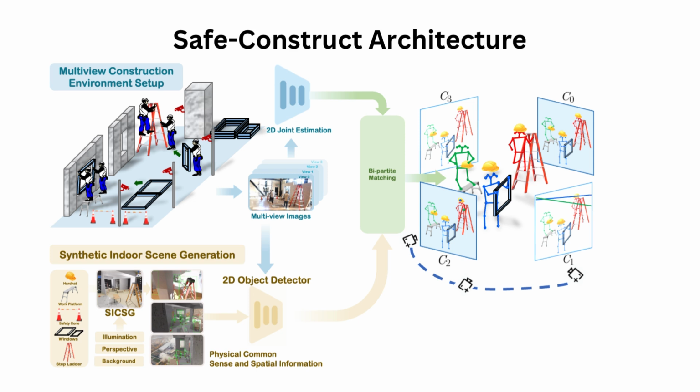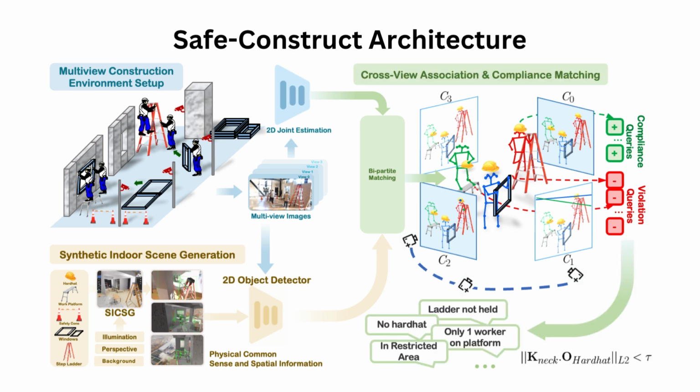For example, is the ladder being held by a second worker while the first worker climbs it? Since the system uses geometry-based pose matching and reasoning, it is highly generalizable to new sites without retraining. Further, the model's runtime is independent of the number of workers, making it scalable. Whether 1 worker or 10 are present, the frame rate remains stable. Additionally, it supports any number of cameras, with a minimum of 2 for 3D reconstruction. More cameras lead to higher violation recognition accuracy.